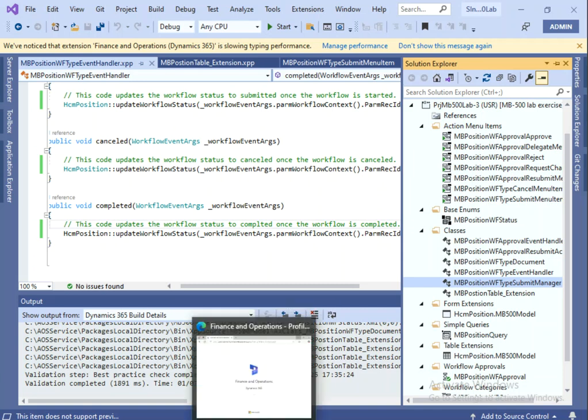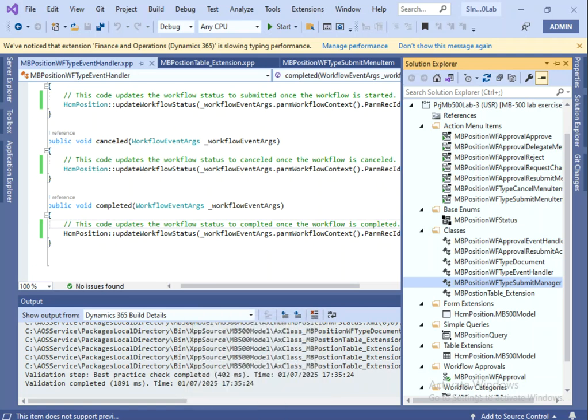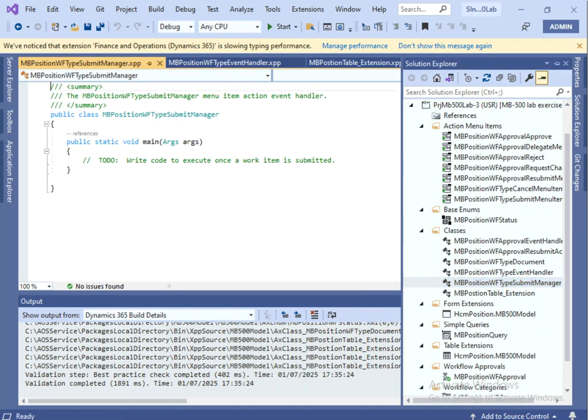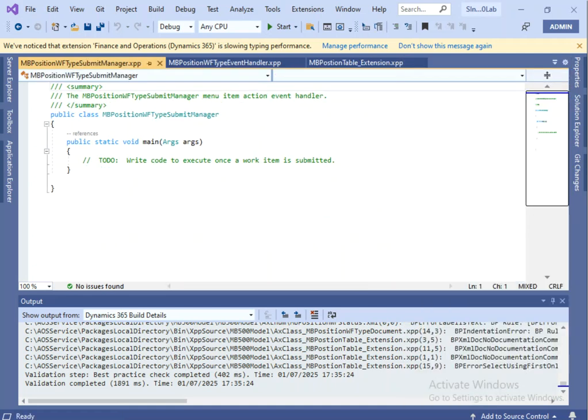Now we will have a series of code in the submit manager workflow. Let me open it in the element designer. So here this is the main method where the code will be executed on this class when the position status is submitted.